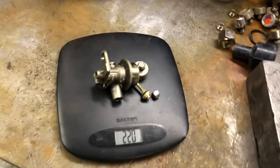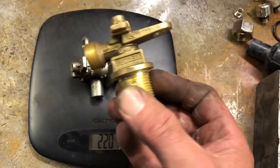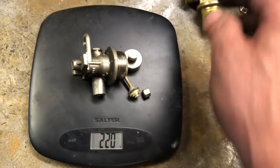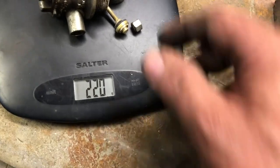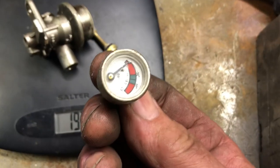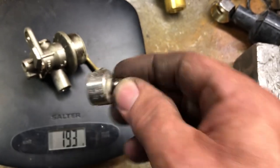Right, I'm going to start wrapping this up. How much brass is there? Because these big solid ones weigh considerably more than the ones that appear on all the others. And they're coming in at 220, but that's including the gauge. I'll have to speak to Robert if he'll accept that as it is.